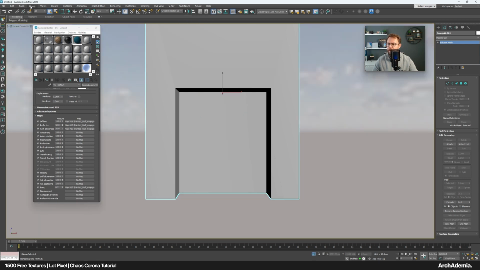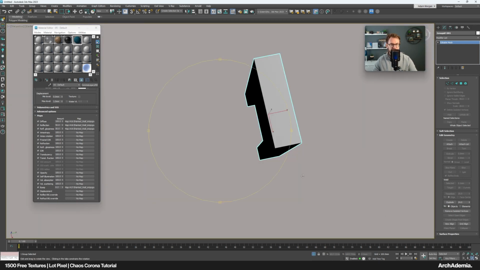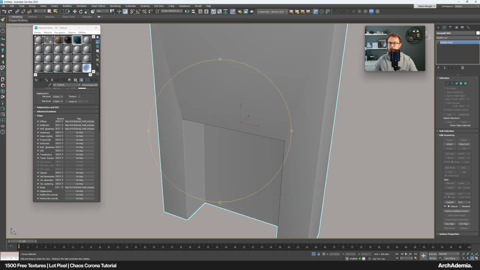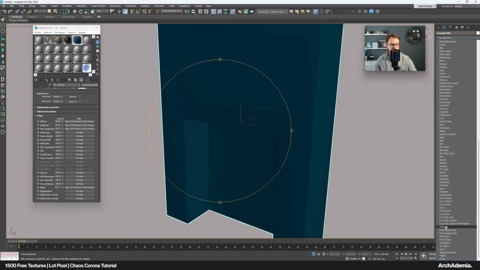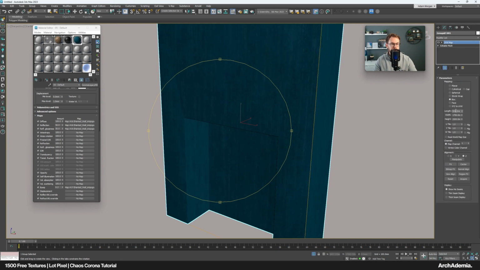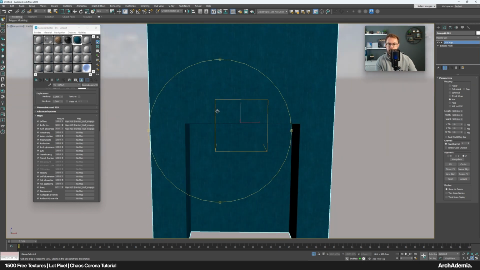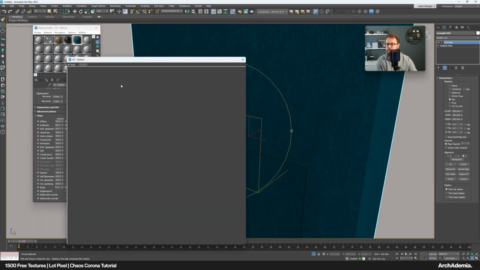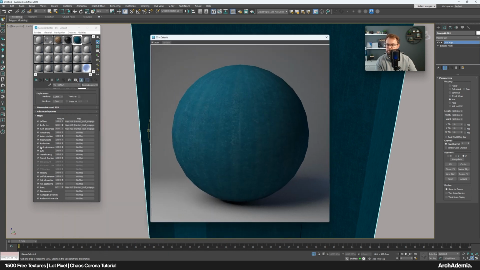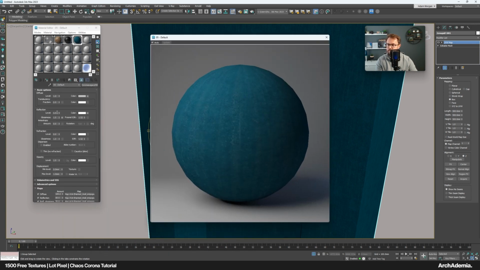And as I say, it's just good practice to isolate the selection and jump out to your camera. Let's do a 500 box like that. And on wall paint, it is nice to have a bit of a sheen, so I would just keep that to 0.9.